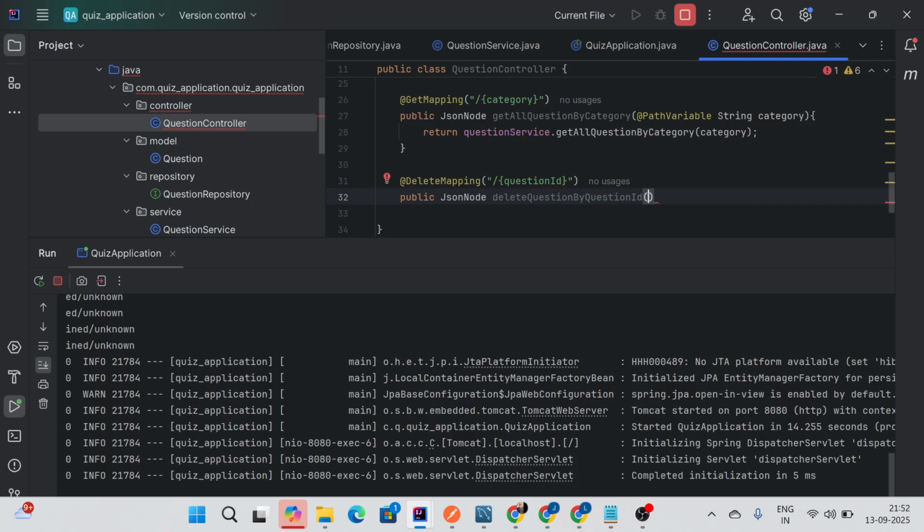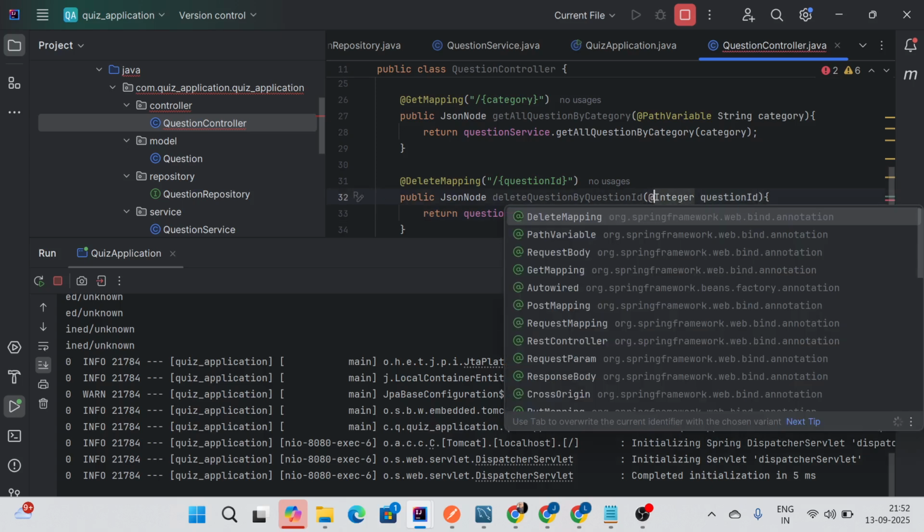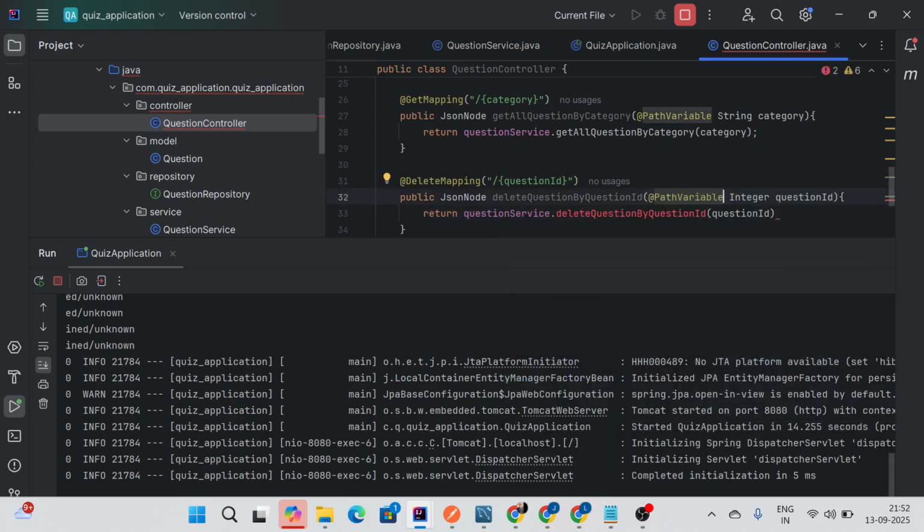And that's part of the question ID, and here path variables. Create this method.